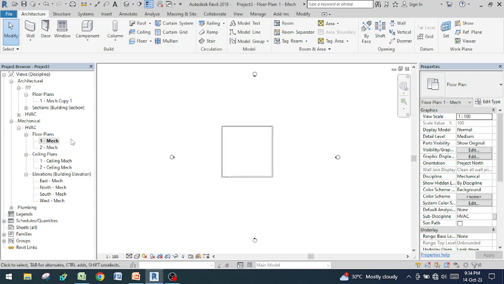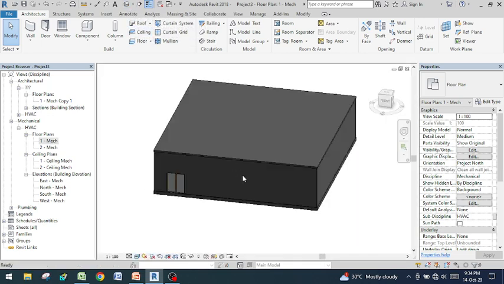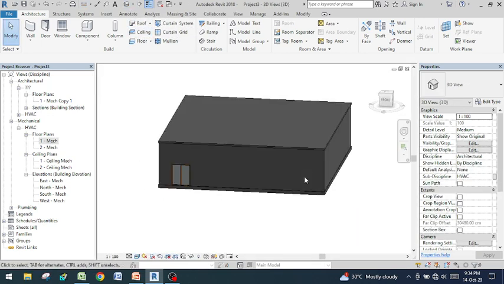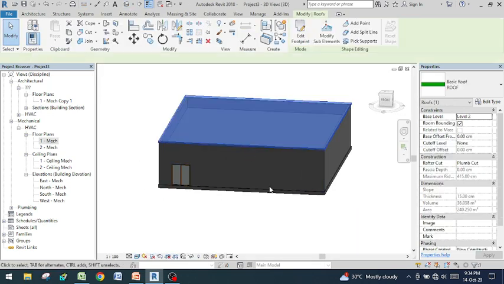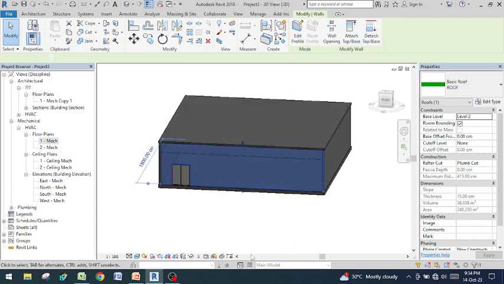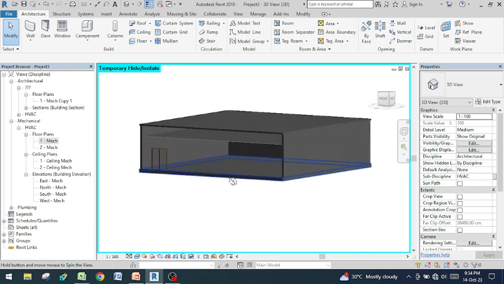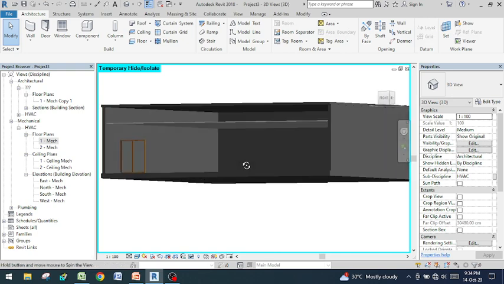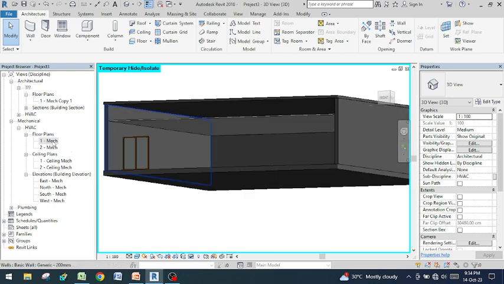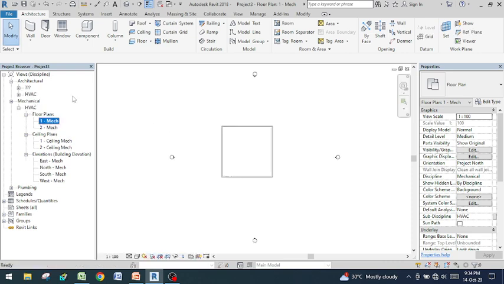Then if I go to the 3D session, you can find 3D here. Okay, if you need to hide this wall or roof, something like that, you can just select and hide the elements. You can see the internal parts of the roof here. Okay, after that, I need the second option, the building simulation.